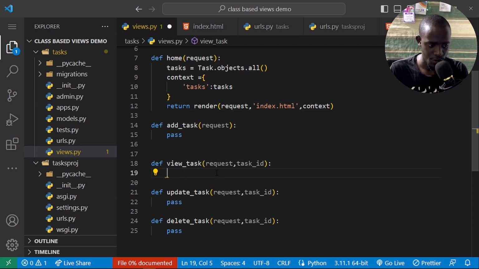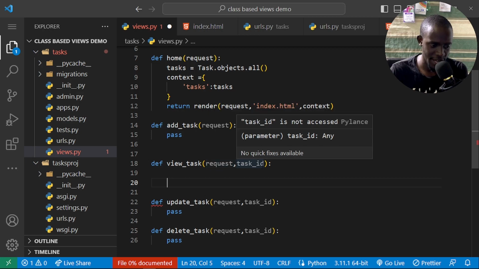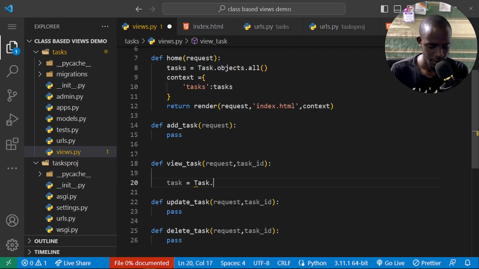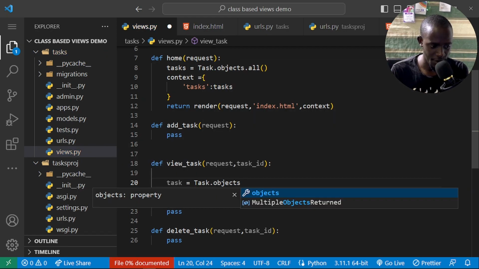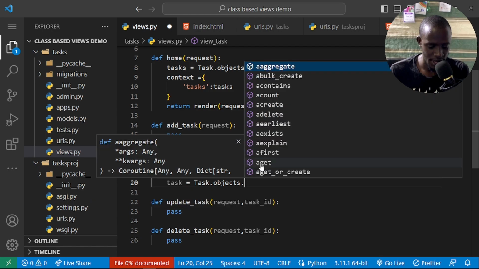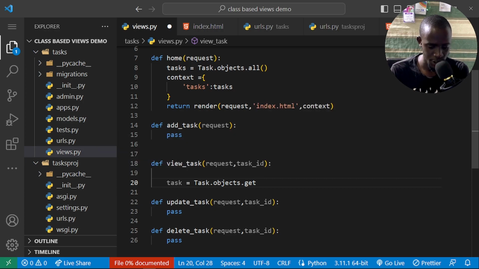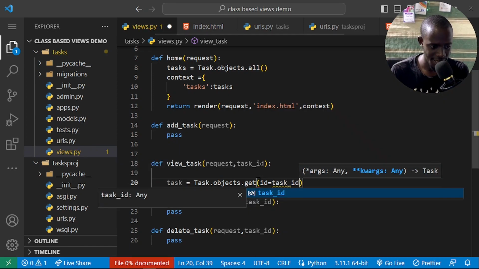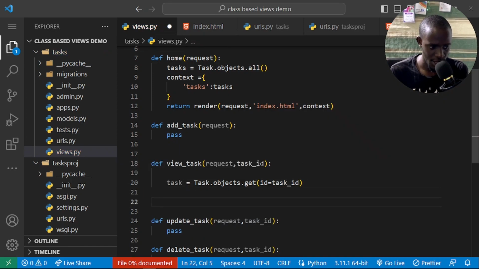So what I'm going to do is go ahead and define this. First of all, we're going to query for the task by its ID. I'll say task is equal to Task.objects. There are very many ways to do this. We can actually use a shortcut, which is get_object_or_404, which will get the object and throw a 404 if it doesn't exist. But let's just use objects, and then we say .get, and here we shall provide our ID. So we're getting the one that has an ID equal to the task ID.